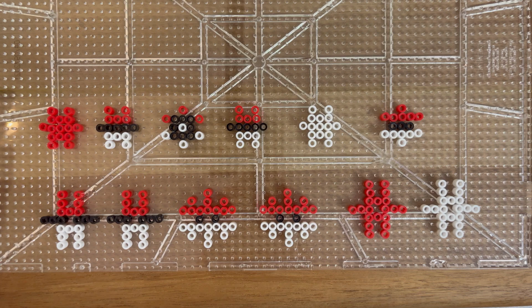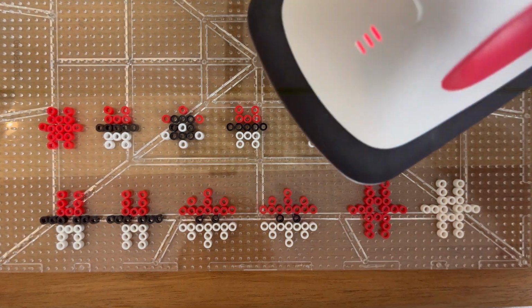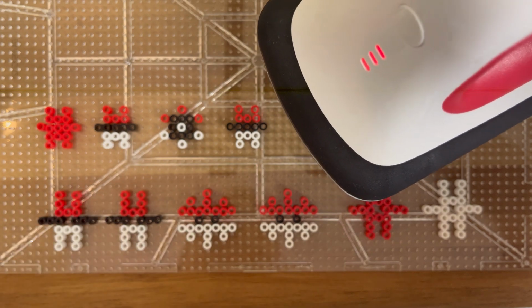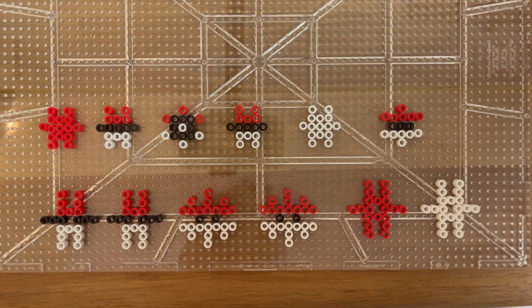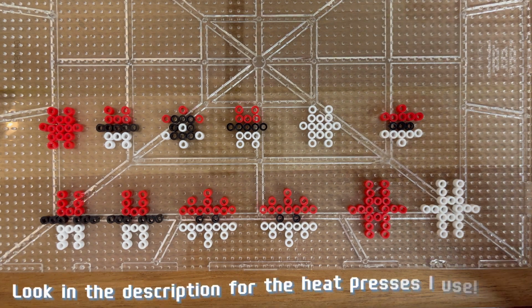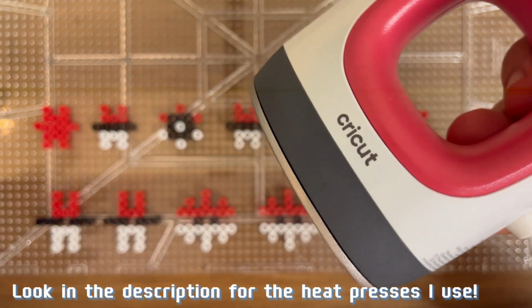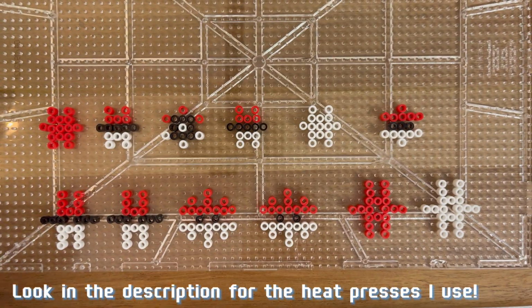So now the next step is ironing, of course, and I have my large heat press here, and it'll be ready in a little bit. You can always use any kind of iron you want to, but I really like heat presses. I could also use the Cricut mini heat press, but I'm going to go with the bigger one so I can get all of this surface area done very quickly.